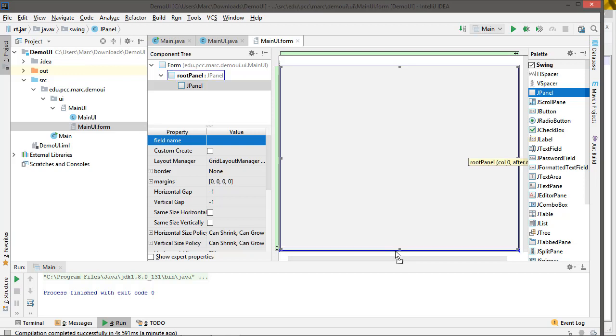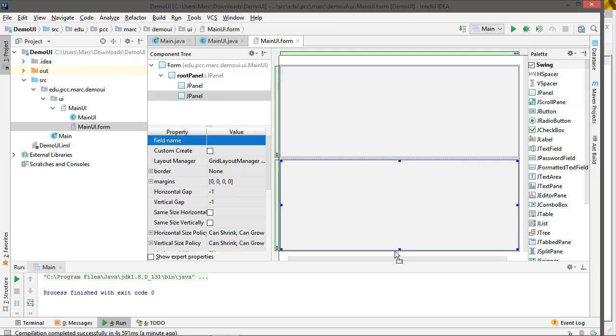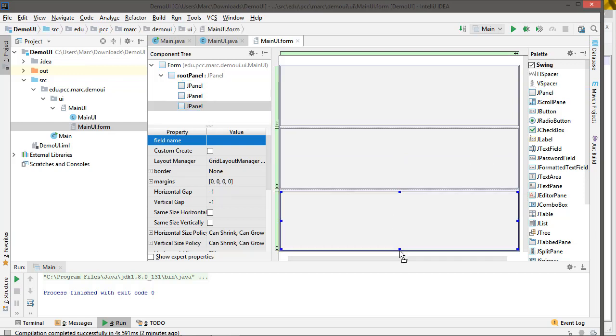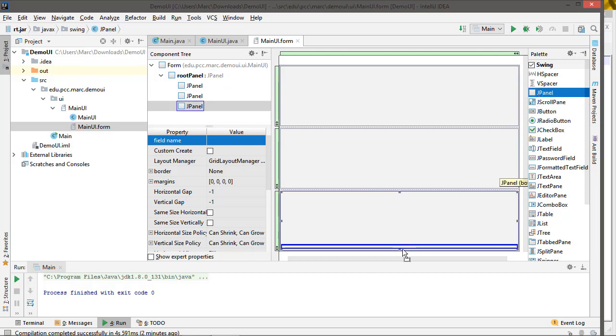So I'm just going to go ahead and select right there. So this first JPanel here, that's going to be my label, and then the second JPanel is going to be some controls that I can use. And then the third JPanel is going to be my table, and then the fourth JPanel will be some buttons at the bottom.